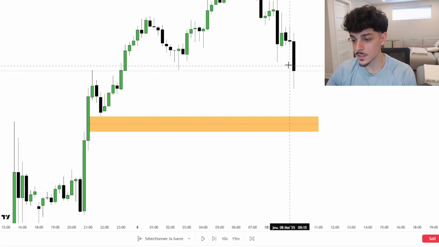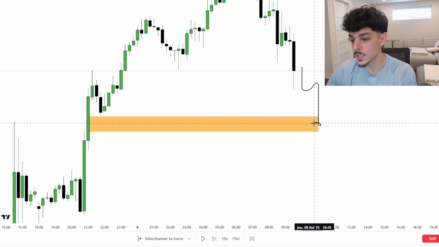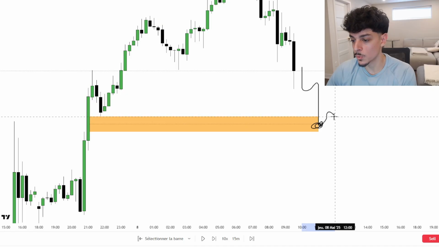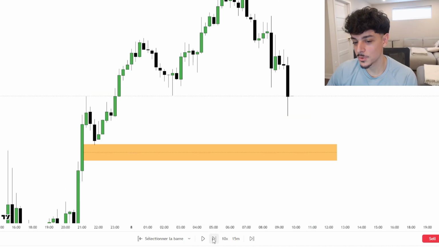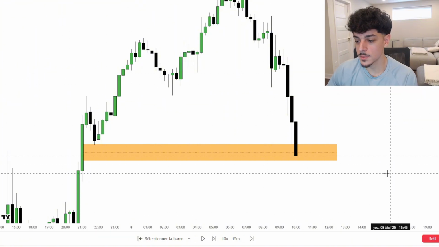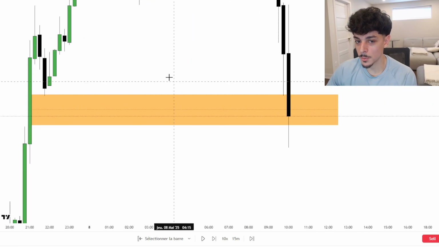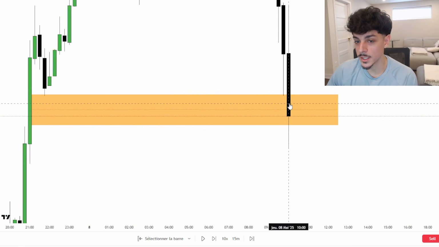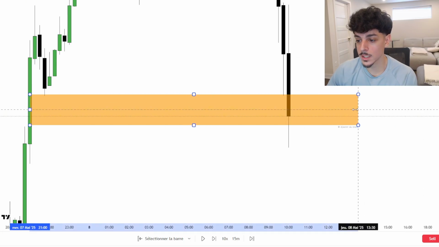So we want to see price entering inside of this gap, and if we start seeing weakness from the sellers, this is where we can anticipate a potential move back to the upside. Step 2, you want to wait for price to enter inside of this 15-minute fair value gap where you anticipate a possible reversal in the market. Right here, your job is to scale down to the 1, 2, 3, or 5-minute chart and locate where the sellers are inside of this price leg when we enter the zone where we are most likely going to reverse.